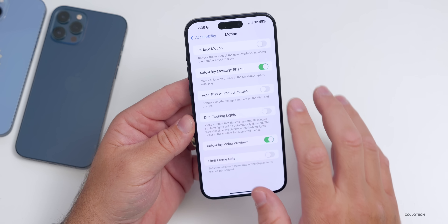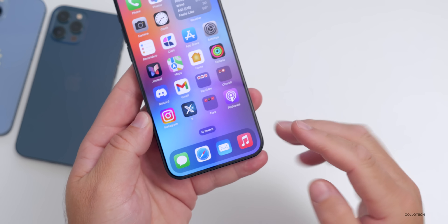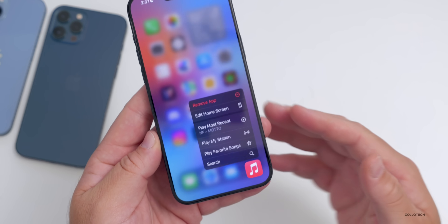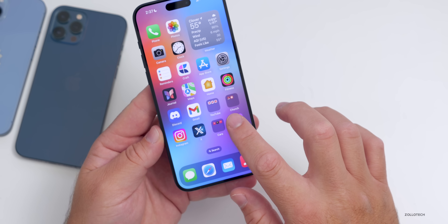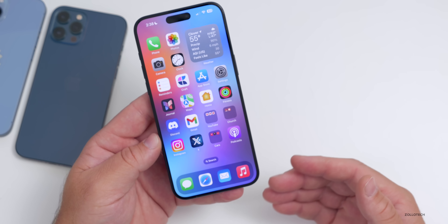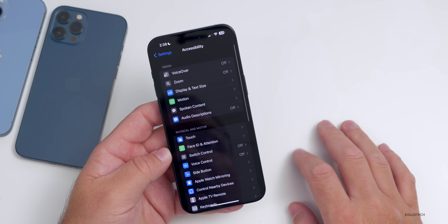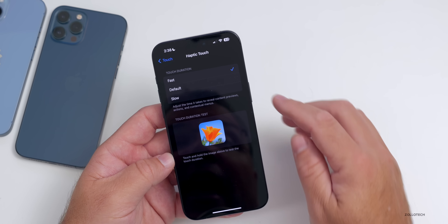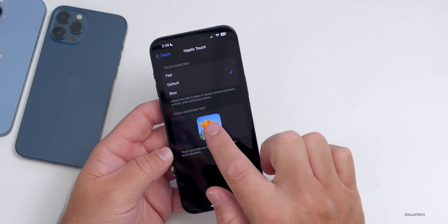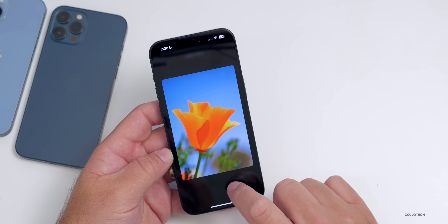Years ago with the iPhone 6, Apple introduced 3D Touch — pressing on an app to get a sub-menu, like right-clicking. They replaced this with Haptic Touch, which works by pressing for a set amount of time, but it doesn't respond as well. To make it feel more like 3D Touch, go to Settings, Accessibility, Touch, Haptic Touch, and switch it to Fast. With the default setting it's slow; on Fast it responds much more like 3D Touch.